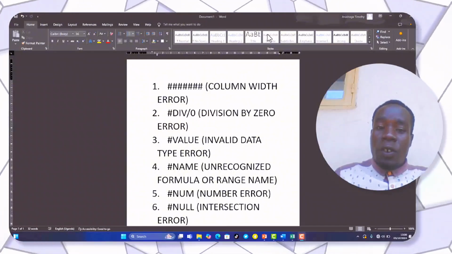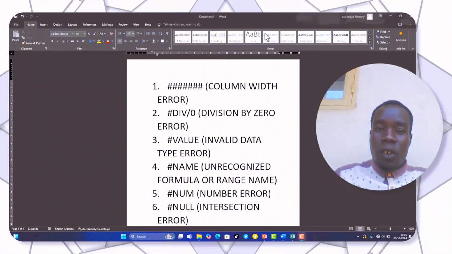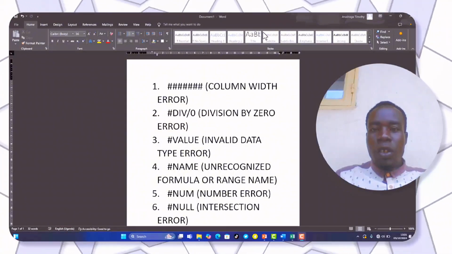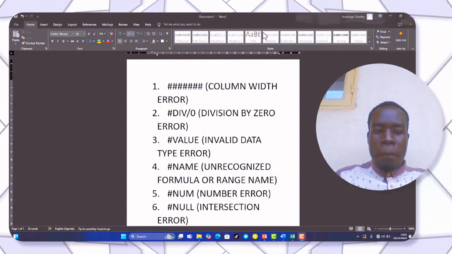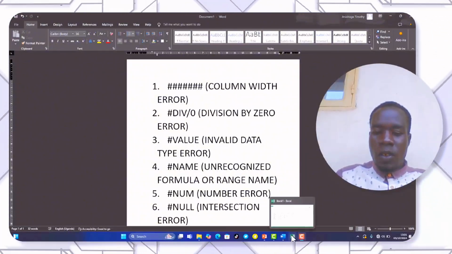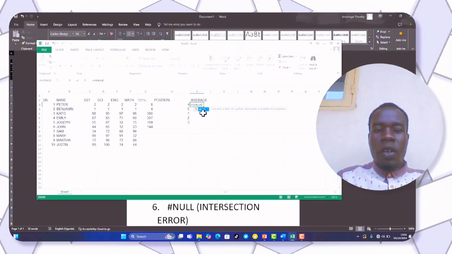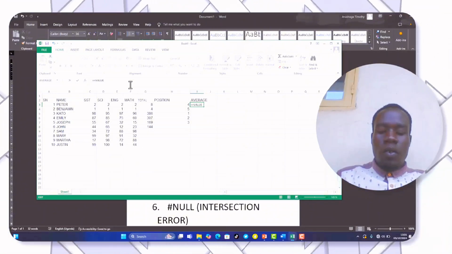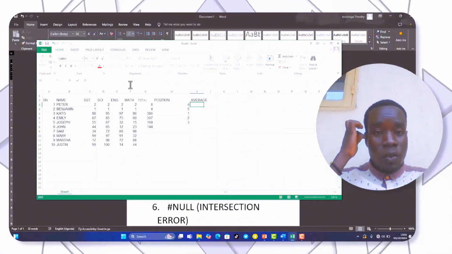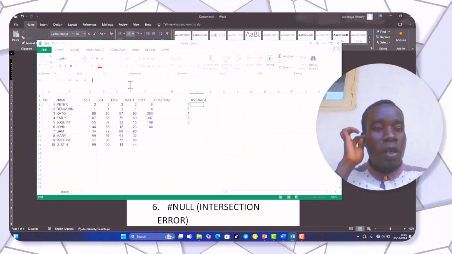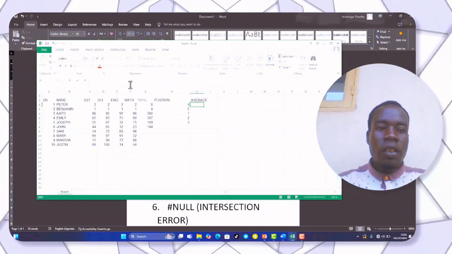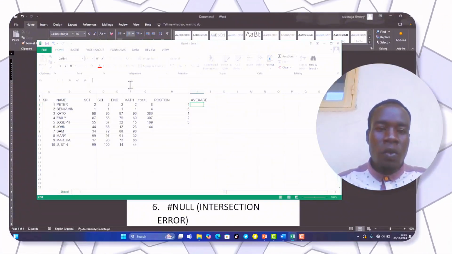Especially when you have used missing quotations for the mark of the text, it won't be recognized. So you can simply go to your formula and check where the problem is, especially the spelling error. You just need to go and check the spelling error. Perhaps the error you have made is when entering the frame. By doing that, you have dealt with this error.